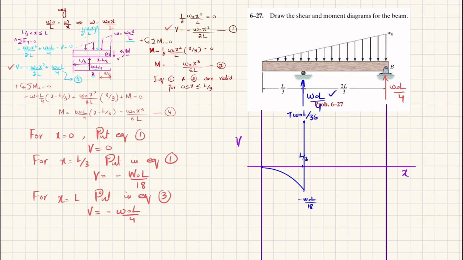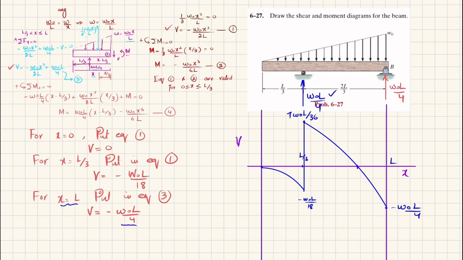Again, you can see that at the end you have x is equal to L. Here x is equal to L. We have w minus w naught over 4. So let minus w naught over 4 is this point, minus w naught L over 4. You can see that this is a linear load, and from equation number 3, this is a second degree curve and the slope will be decreasing, or you can see it will be in clockwise direction. So you will get this shear force at the end is this.